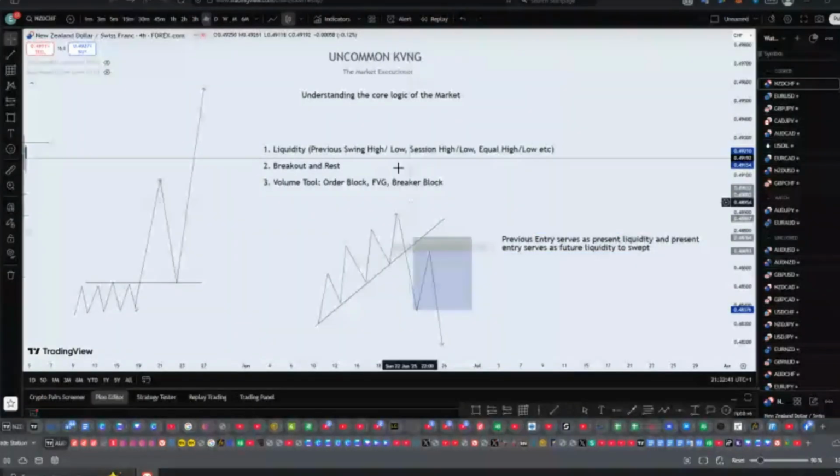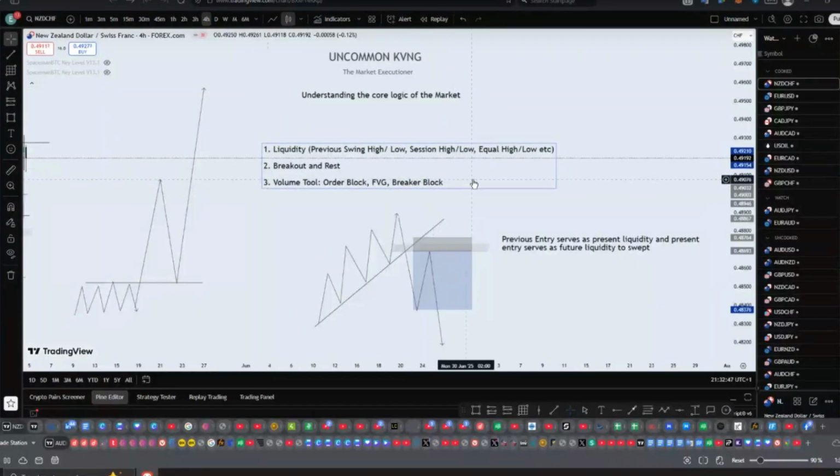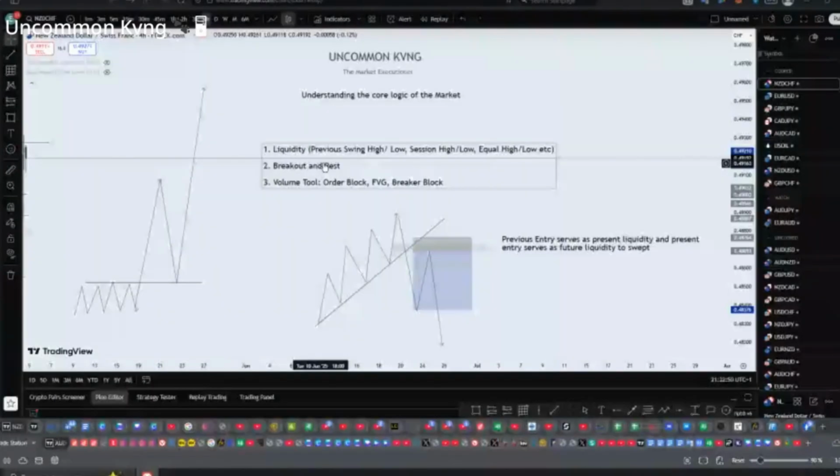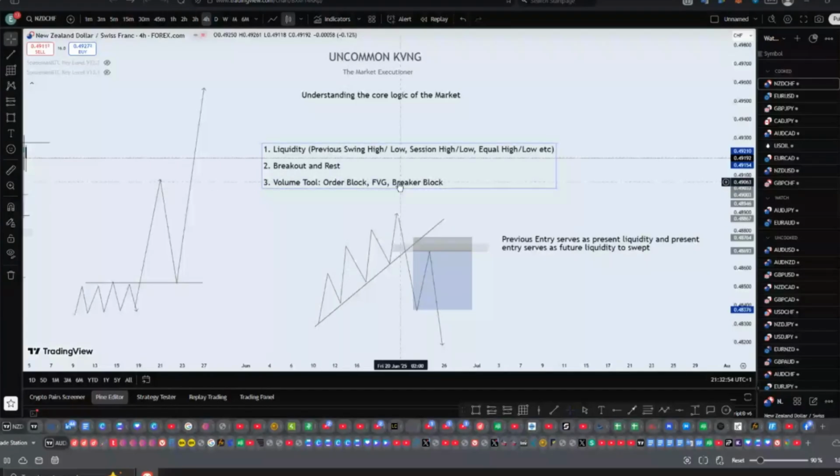So since I understood all these things, all this became my reference point. Expansion became the breakout. Retest became the point of entry after identifying another volume 2 for a continuation. And liquidity became my target. There's what they call exit liquidity and entry liquidity. Now, liquidity before your entry is what they call inducement. Sometimes I am the inducement and I'm also the person that will come and take out myself because I understand how this works.